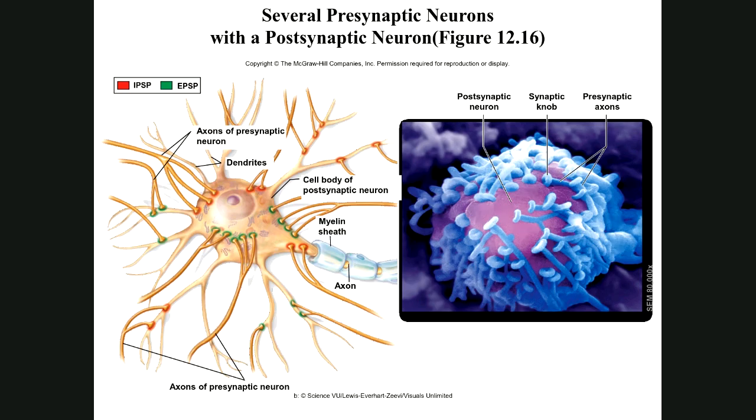Here's an example. I love this image right here. This is incredible, look at this, 80,000 times what you would normally see. Here is a target cell, and look at that. That really looks like a knob on a drawer, for example. So there's your synaptic knob, and we're seeing all these axons coming on. So right here we're seeing this postsynaptic cell is being stimulated by tons, hundreds of these different neurons, and each one is going to be releasing a different neurotransmitter based on what it does, where it's coming from. And so here we can see the reds are the IPSPs, the greens are the EPSPs. If we counted all these up, we could balance it out, whichever we've got more of, that's what our target cell is going to do.